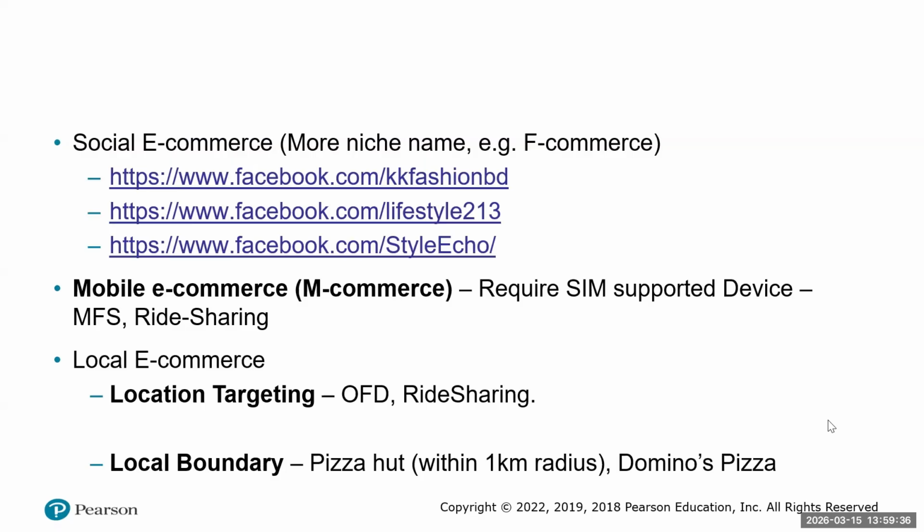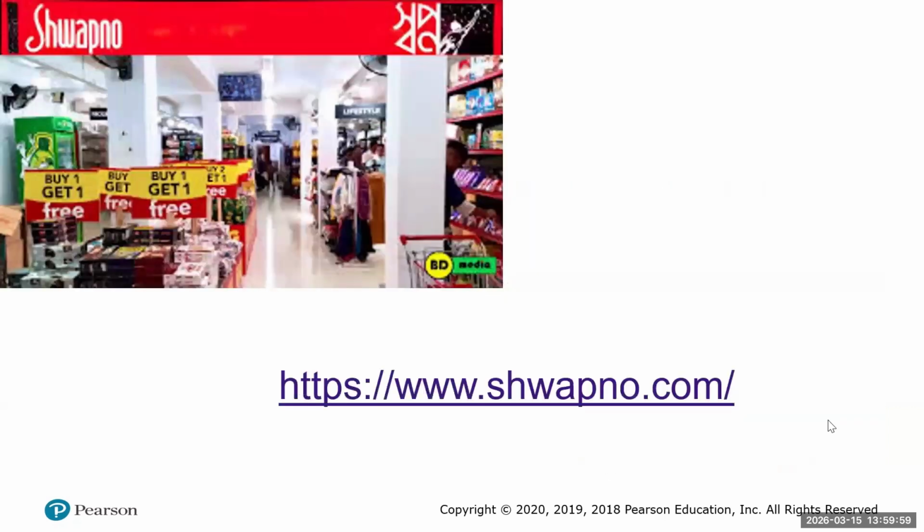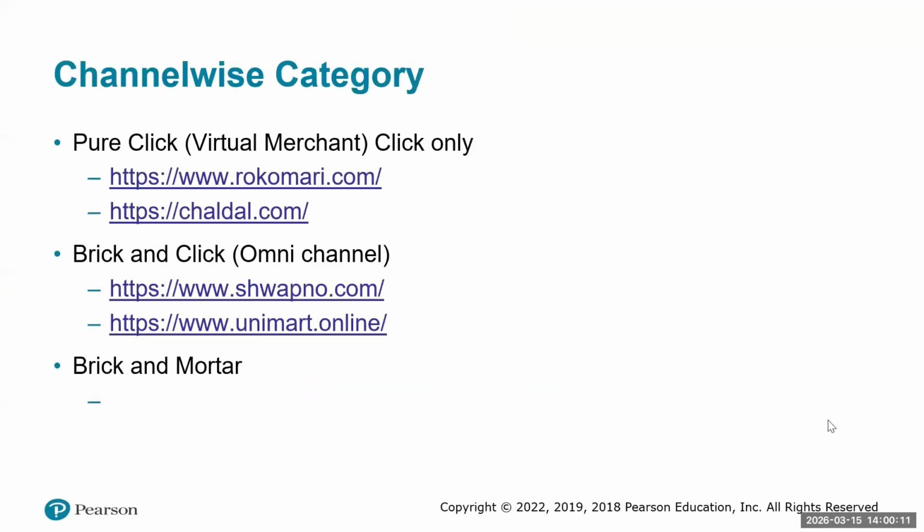Yes, sir. Now we move on to the other way of categorizing them. So what is the other way? Have you seen these shops somewhere? Yes, sir. Are these shops available online or offline? Offline. So these shops, when we see them, are only available offline. Mind it. And this shop, is it available only online or offline? Both, sir. And remember this. This is another option. We have different dimensions, or different ways, to categorize e-commerce based on how they use the channel.